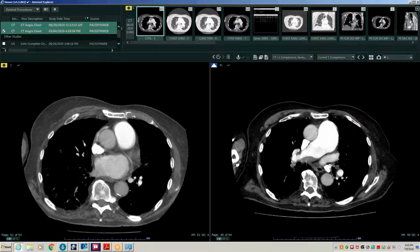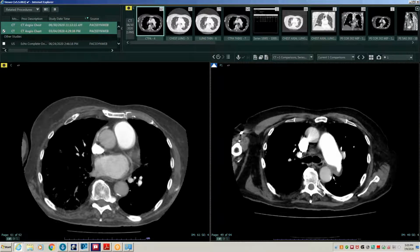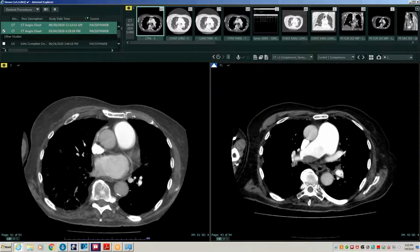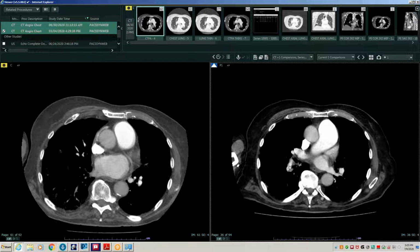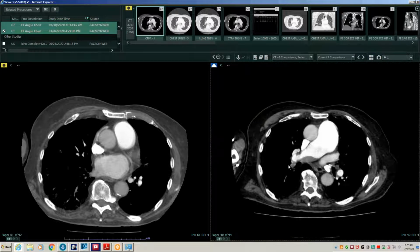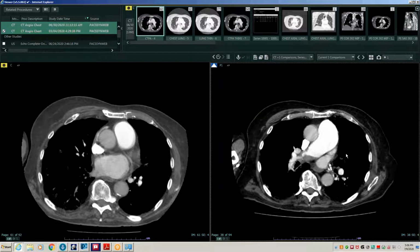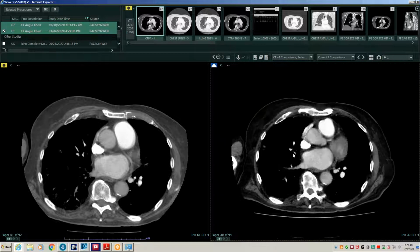So that's measuring kind of high, about 70. As we look at the rest of the pulmonary arteries, sometimes I see this and it's always like, is that in the pulmonary artery? Is it outside the pulmonary artery? Here it looks in the pulmonary artery, but then as you come down, maybe there's some pushing out a bit. And then certainly there are some little filling defects within the pulmonary artery here. So this, I guess, could be a chronic pulmonary embolism, and perhaps CTEPH would be one thing to think about.